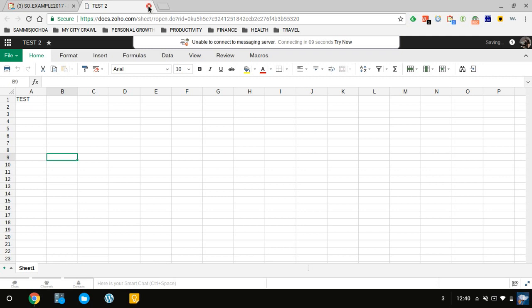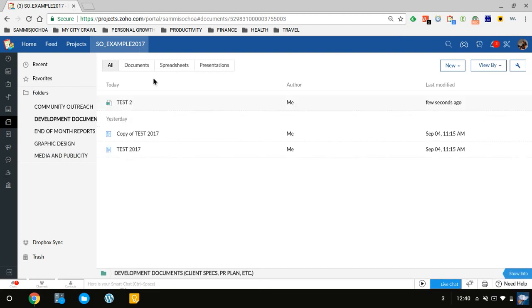The whole point is once that document is auto-saved by Zoho, it automatically saves to your Dropbox. No fuss, no muss. So if you need to save a Dropbox or share a Dropbox folder with a client, you won't have a problem. You just give them that link to their Dropbox folder, but you save everything in here in Zoho and it's consolidated, but your client's none the wiser. Doesn't matter. It just makes you more efficient.